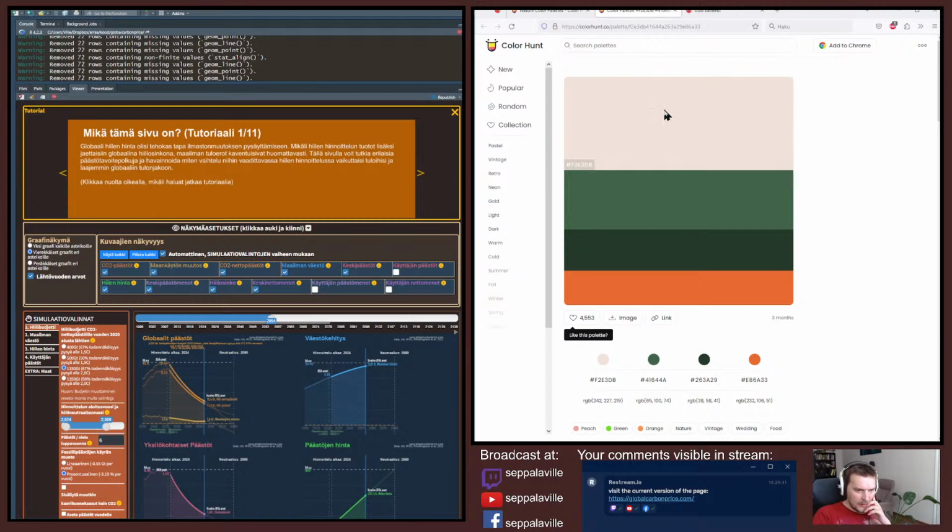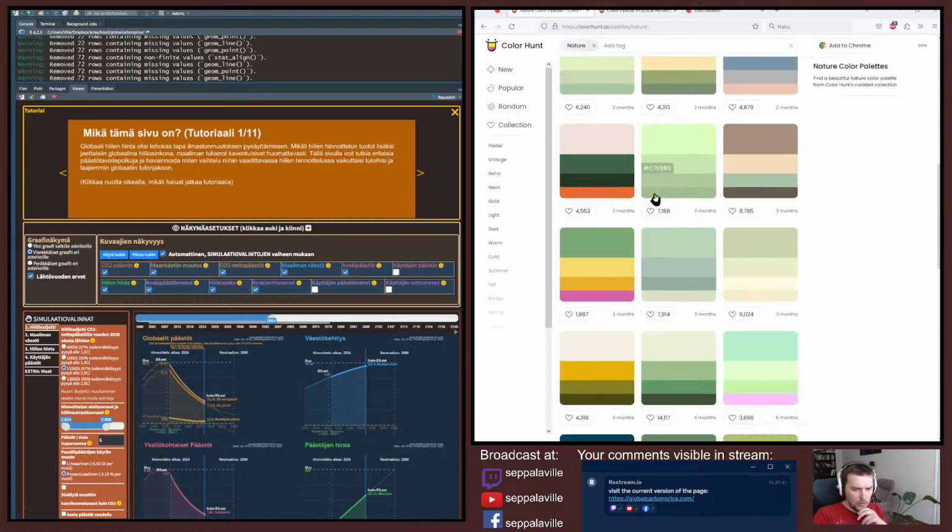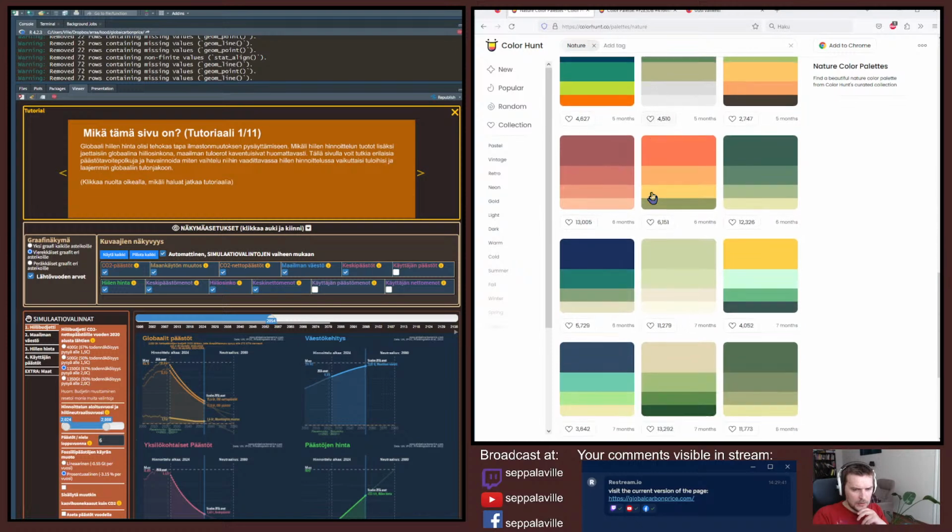This is some kind of off-white, and maybe this orange can be used as an accent color. And maybe the darker green could be the normal, most often used color.